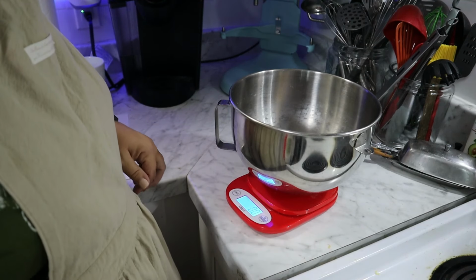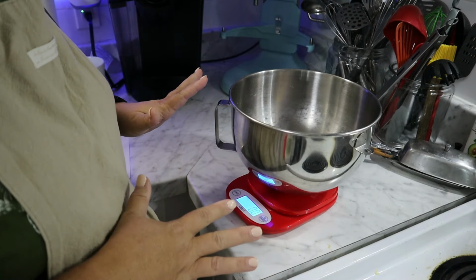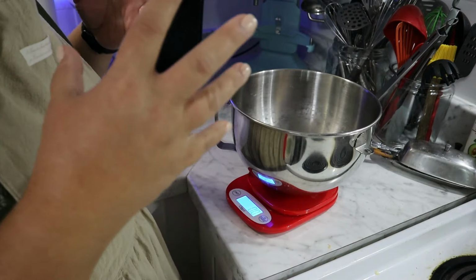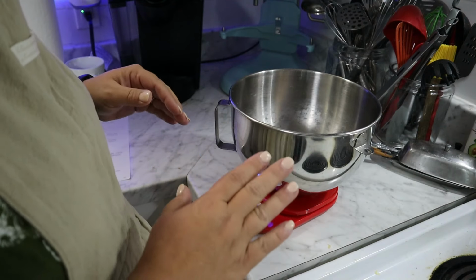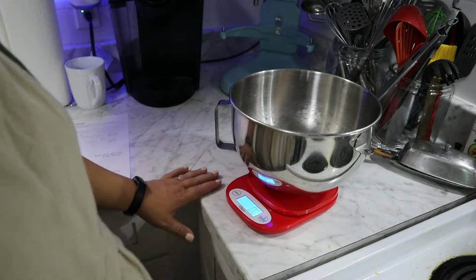So I want to first start with 250 grams for one loaf of water. I'm going to put 500 grams of water in here, just so you know I'm doing a double recipe. The single recipe will be down below, but I'll give you both descriptions. So for a single loaf, 250 grams, and double loaf, I'm doing 500.